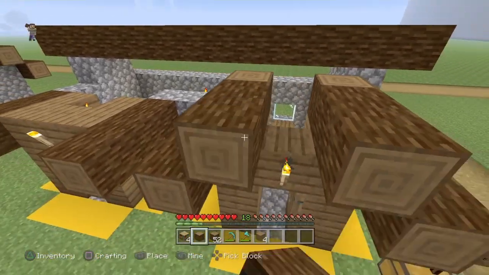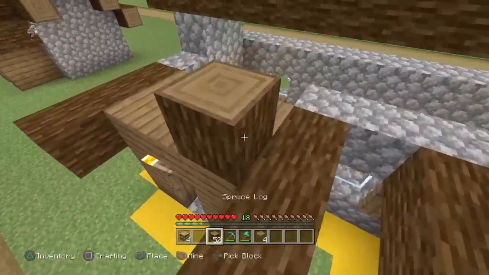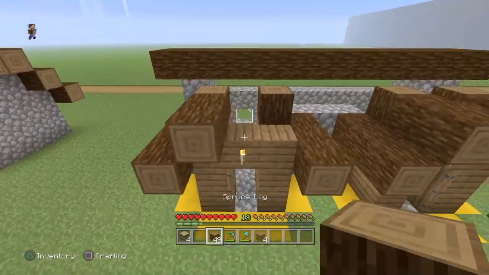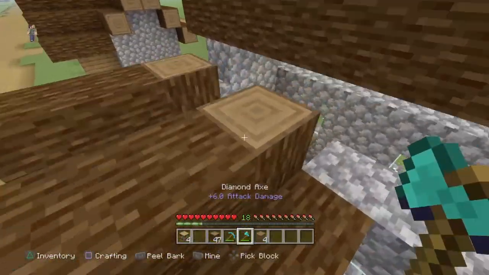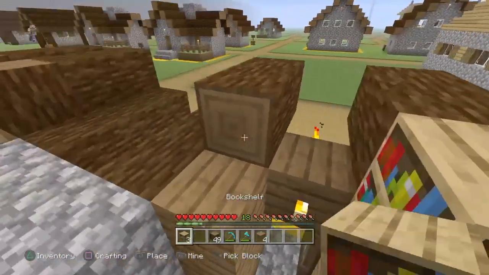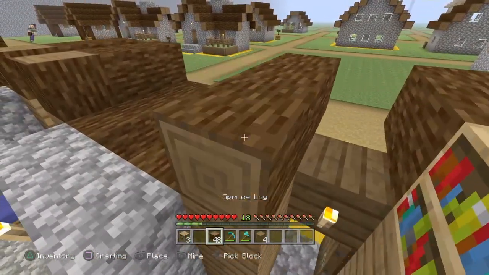So like this. We can keep doing the exact same thing. It's actually quite good with these builds, because they are quite a lot of rinse and repeat. A lot of the builds you'll see with the NPC villages are, in general, quite symmetrical, and I just placed that in the wrong place.